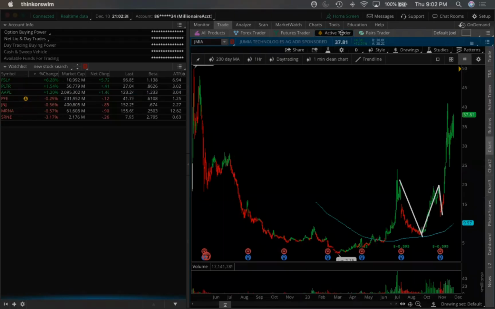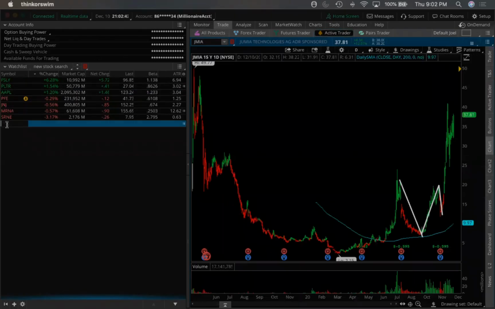So let's say I'm looking at Jumia. First things first, I need to know how big Jumia is. Jumia is a $3 billion stock. How did I know that? Because 1,000 millions is a billion. So Jumia can grow. That's why it's up 13%. The smaller a company is, the higher the beta is, and you're going to see these types of gains. Beta is what I teach in Stock Party. The stock moves about $4 a day. That means if I'm day trading Jumia, I can make about $400 a contract if I'm right. But I got to know, first off, if I want to buy it.